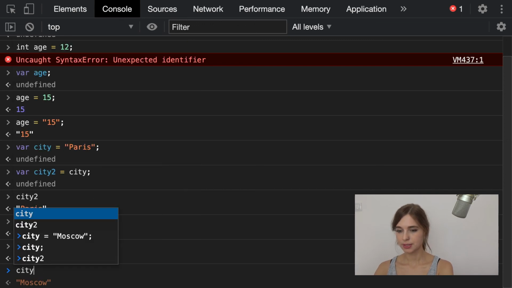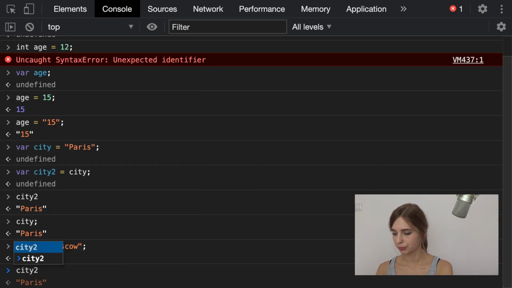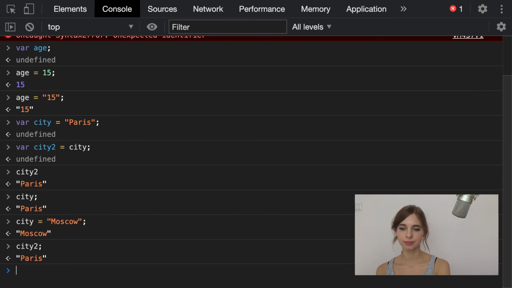So city2, as you can see, is still Paris. I should have named them city1 and city2 because now it's confusing, but let's not focus on that. We have city1 as Paris, and it is its own entity. It's stored somewhere in the program, and then I created city2.